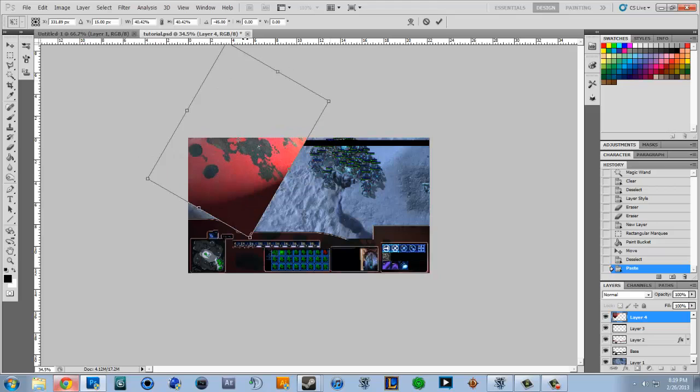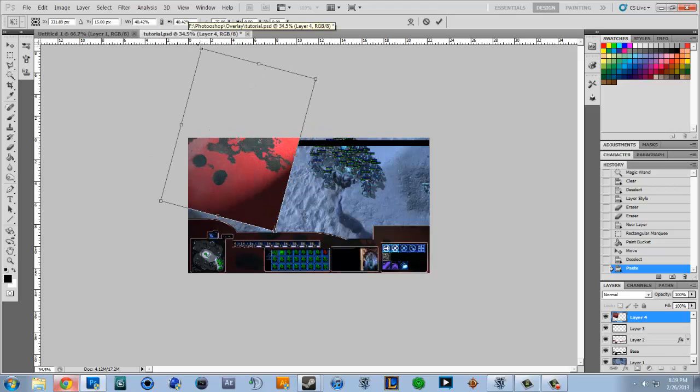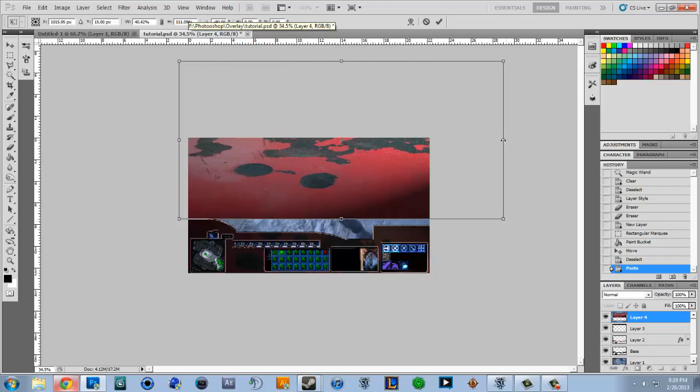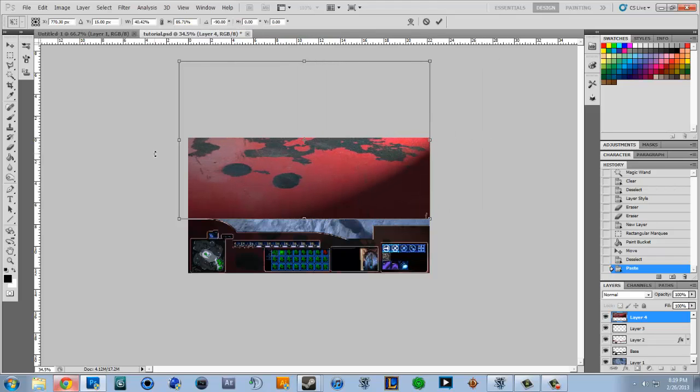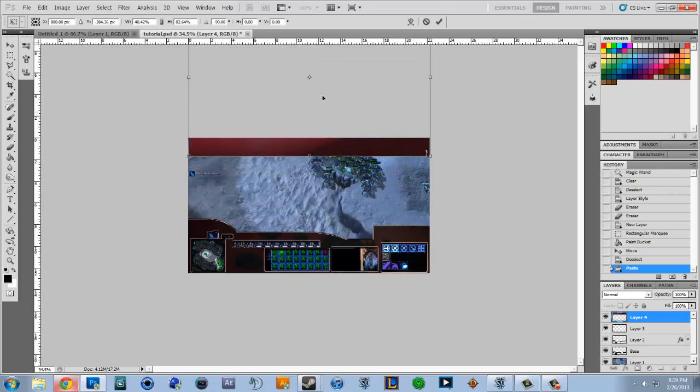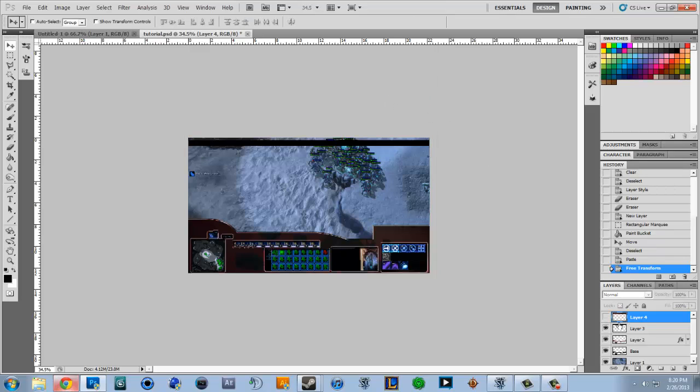Okay. Let's say we switch it to this side. Give it like a reddish texture. Okay, press enter. We'll hide it for now.